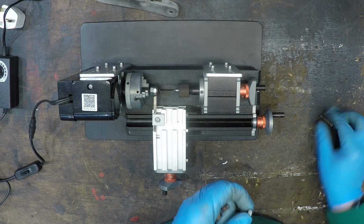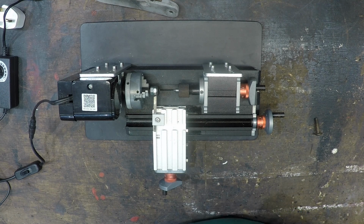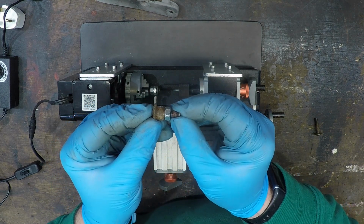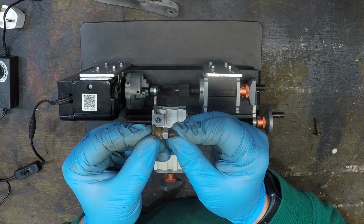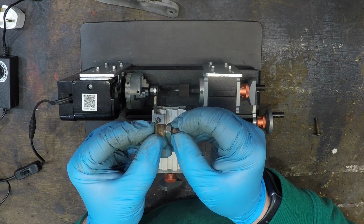nuts, because if we screw this M6 on here, if it'll go, here we go. You can see there, it's a tiny amount that needs to come off. So, we've nothing to lose, let's give it a go.